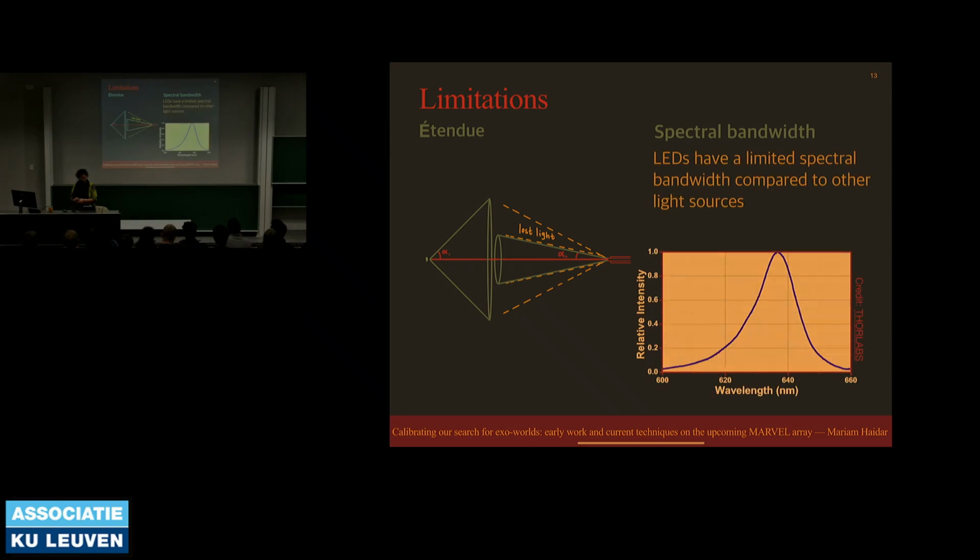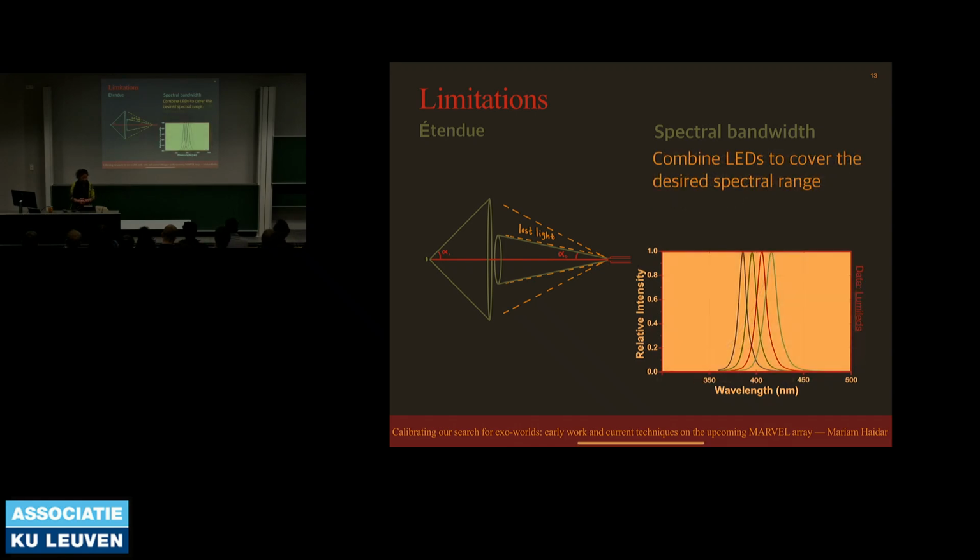And then there's also the spectral bandwidth when it comes to LEDs, another limitation. They have a limited spectral bandwidth compared to other sources, but you can combine them to achieve the type of covered spectral range that you're interested in. So this is less of a drawback in terms of whether or not we can cover the range, but it is a bit of a drawback, as you'll see later, because we can only fit so many LEDs into our design before we run out of space physically. And so you have to find LEDs that cover as much of a bandwidth as possible.